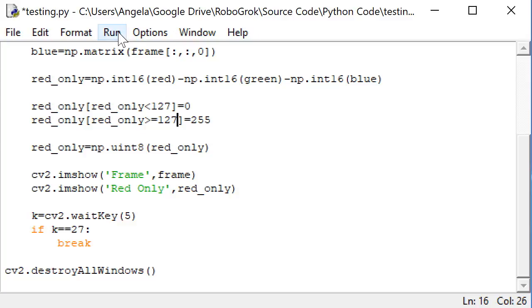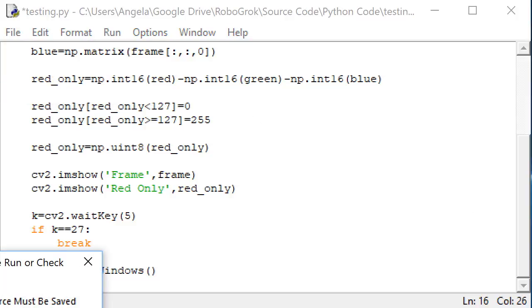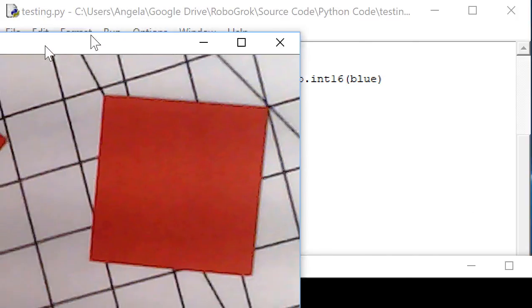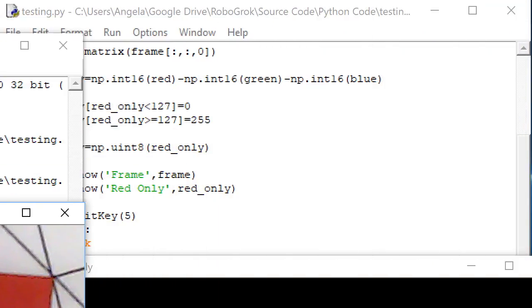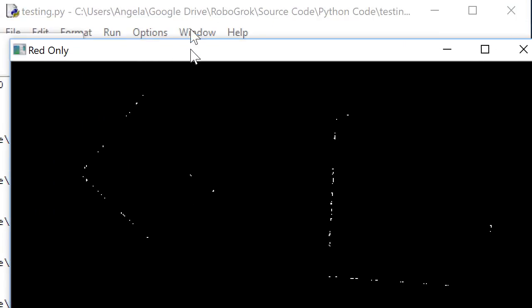Let's try this again. Here I have the red objects in view like this. But my black and white image isn't very good. It looks like this. Since my red objects aren't showing up very well, that means my threshold is too high.